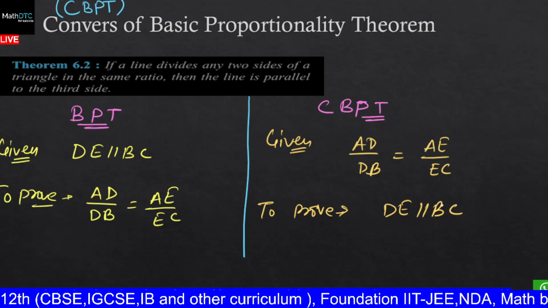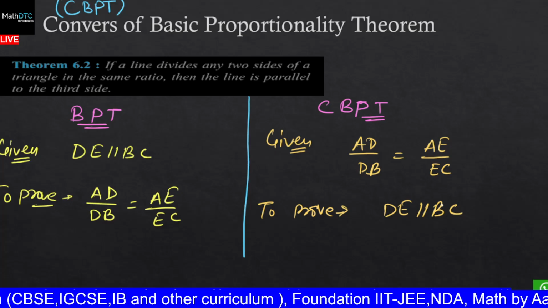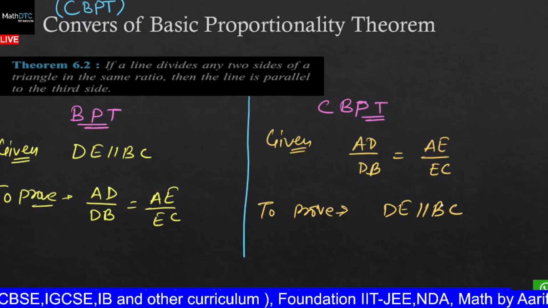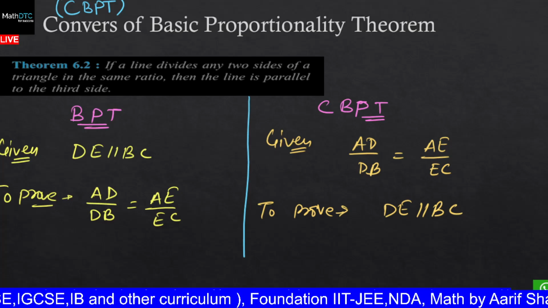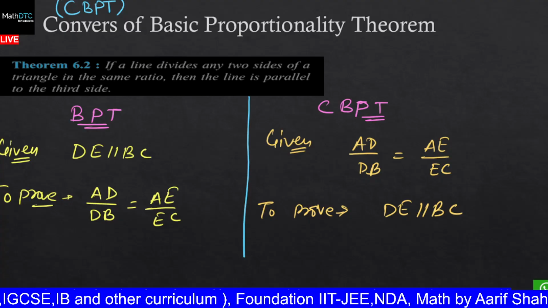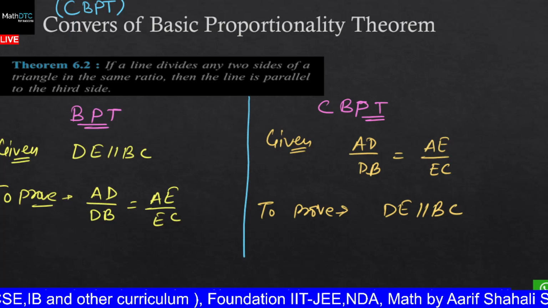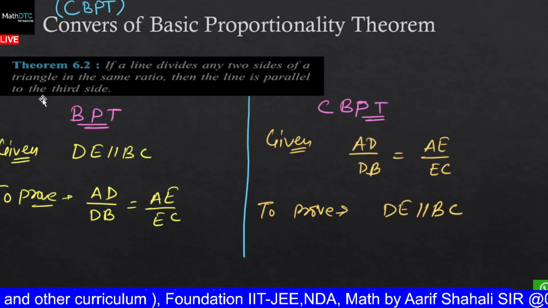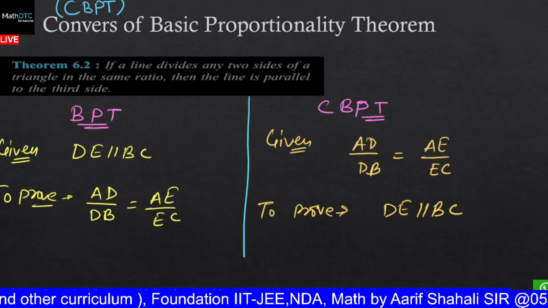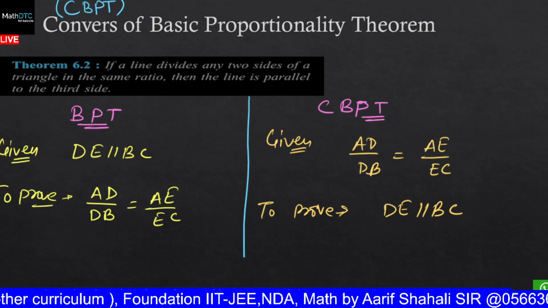So we prove the thing in BPT, and then which thing is given in the CBPT now. Do we follow the same method? No, the theorem we stated, we will use a different method for the proof, but we just need to observe. You need to observe the thing only. Do you understand? I hope. So you have to write down this first. It will help you understand the difference between the BPT and CBPT, the converse of BPT.